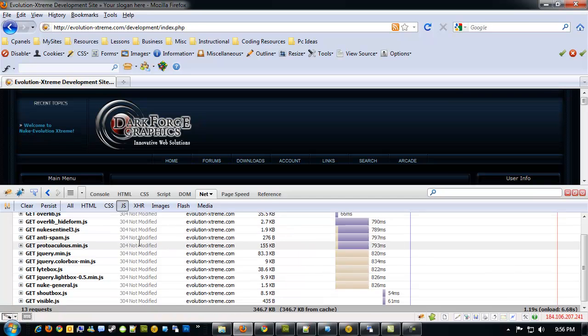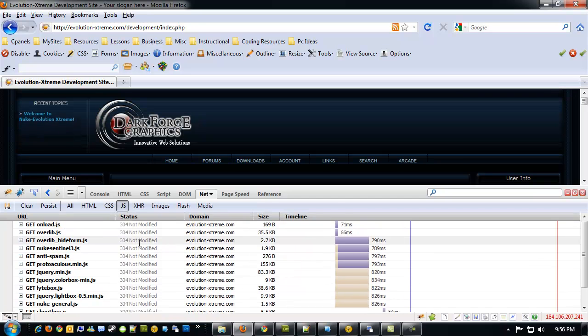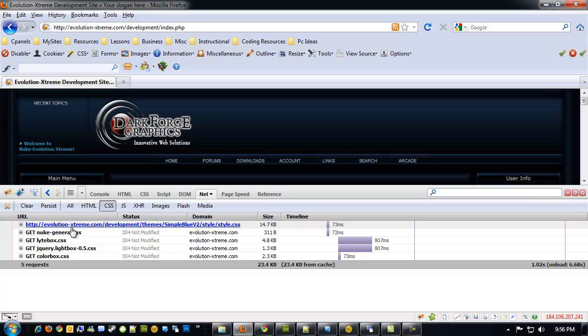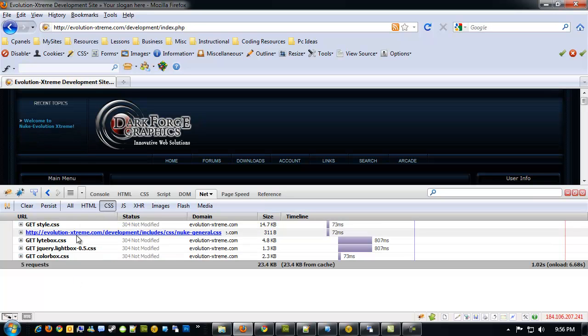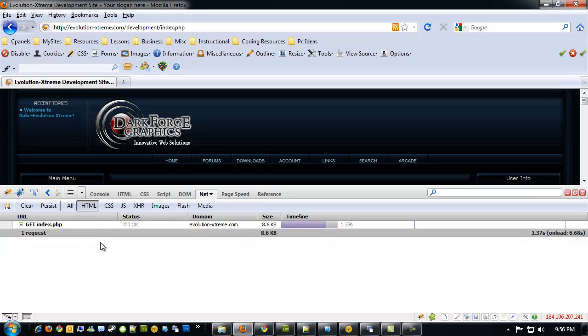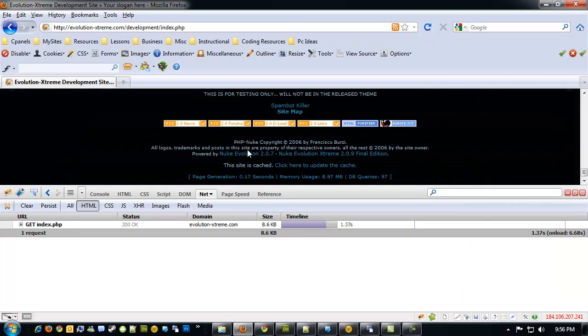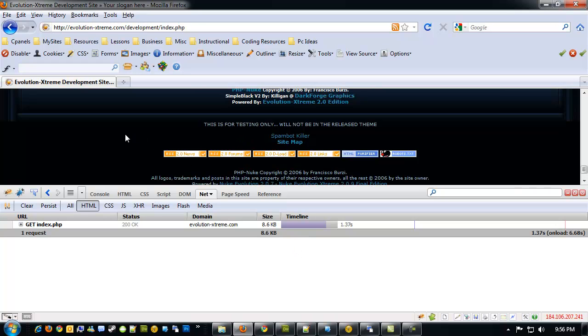It'll let you know how fast your JavaScript is loading, and how many requests you have. Your CSS, how fast does your CSS load? Things like that. Your HTML. My index.php file, the overall 1.37 seconds, on load is 6.68 seconds, which isn't exactly accurate.